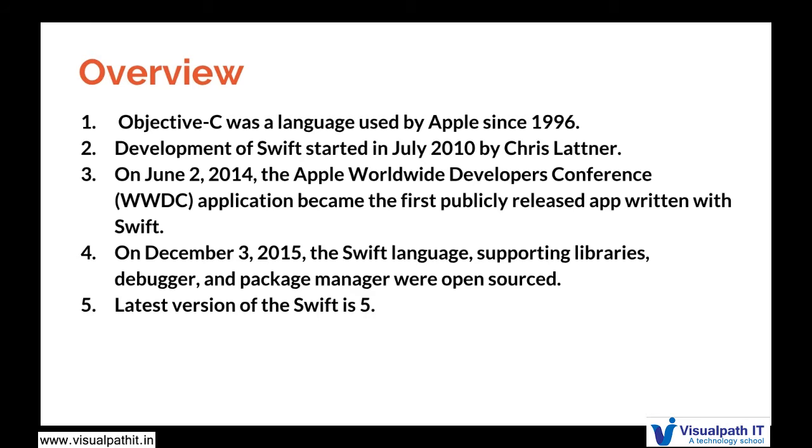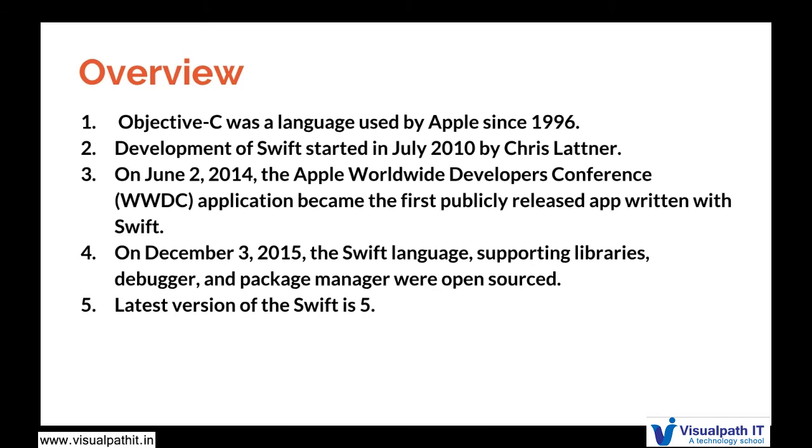Development of Swift was started in July 2010 by Chris Lattner. Later many Apple developers joined the team, but the project was still led by Chris Lattner. On June 2nd, 2014, at the Apple Worldwide Developer Conference, they announced Swift. If you're not aware of what WWDC is, please go and check it out on YouTube. Every year Apple holds an annual event called WWDC, where they announce all the new things they have come up with. Generally it happens in June.